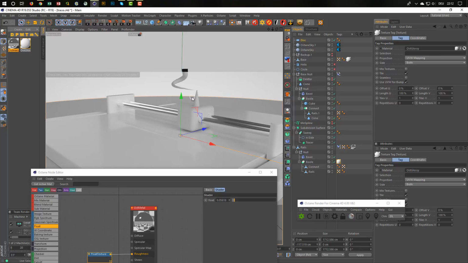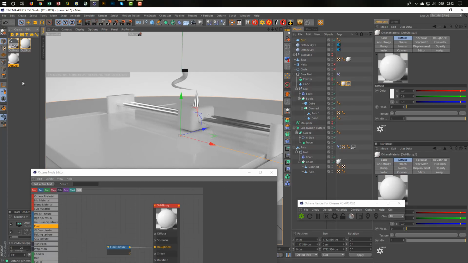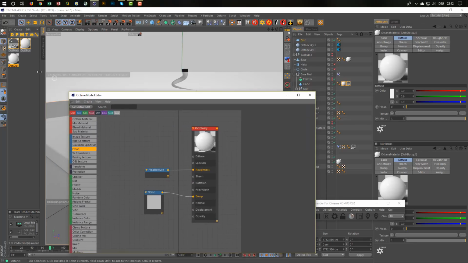And for the cone, I want chrome too. Okay, then I copy this glossy material here, and here I make a red one, so put an RGB spectrum in the red channel, so the spectra channel, not the red channel.